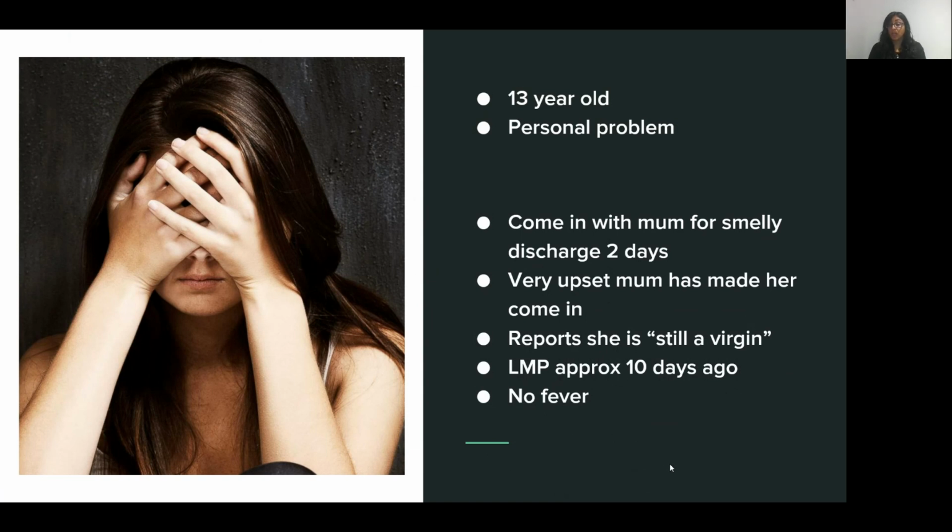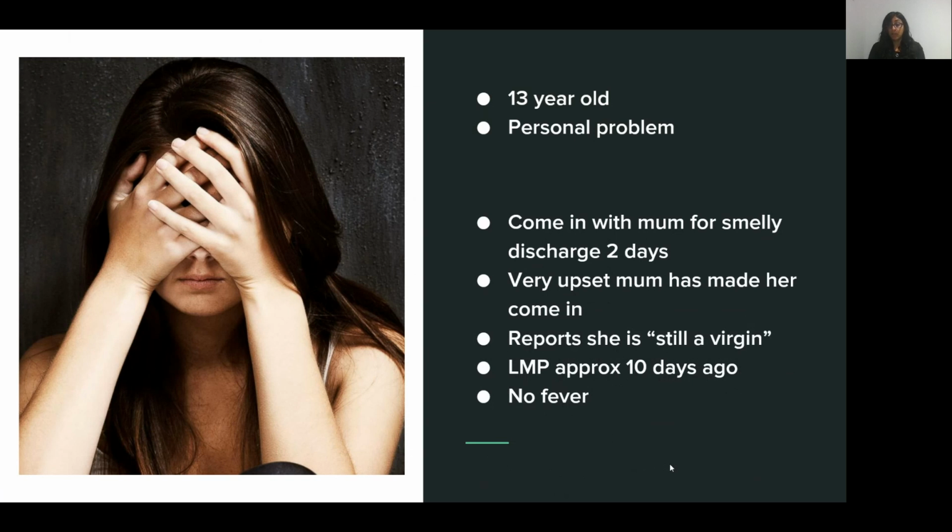If the child is well, they've had normal bloods, no fever, no other symptoms, you can just take the tampon out, dispose of it, and discharge the patient home with healthy advice on making sure they remember to take tampons out, and that they use good hand hygiene, washing your hands before you change your tampon as well as afterwards. If the discharge doesn't stop in the next couple of days or she develops any fevers, fatigue, flu-like symptoms, then it's really important she comes back to the emergency department because at that point she might need antibiotics.